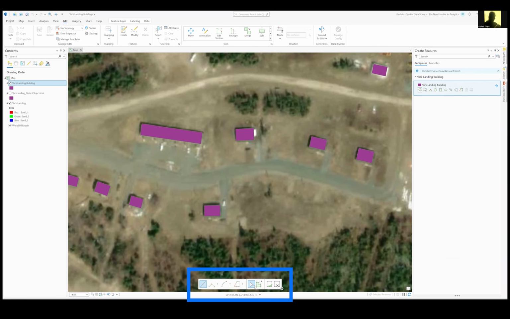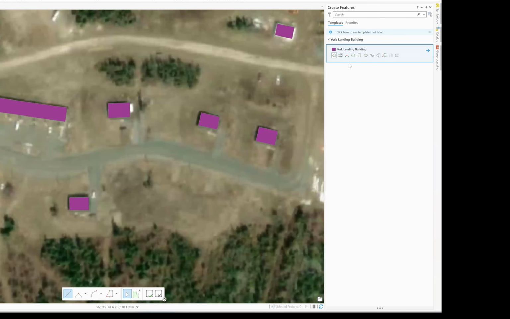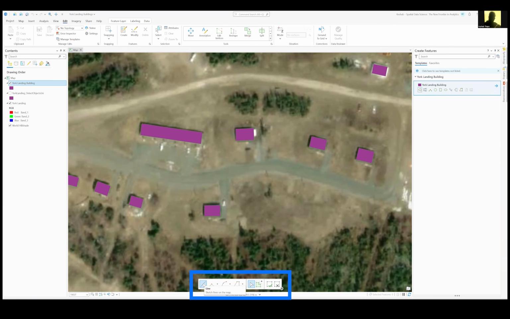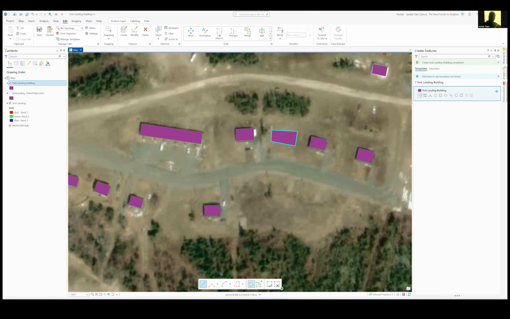Here on the bottom side, there are different tools for creating a polygon, because this is a polygon feature, so already a polygon feature is here. But here, if I want to create a circle, I would choose this. For a rectangle or a square, I would choose this. For an ellipse, I would choose this. Here, this is for a polygon. Sketch the line on the map, and I will draw a polygon here. Double click, finish. I'll click this one and click save here.